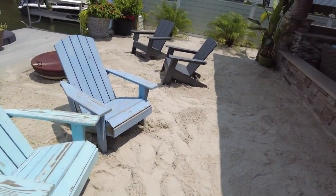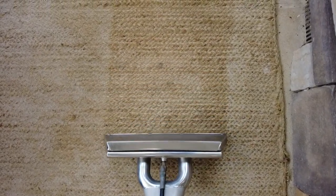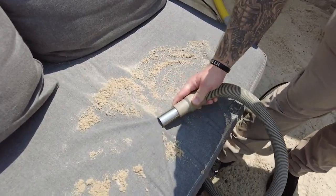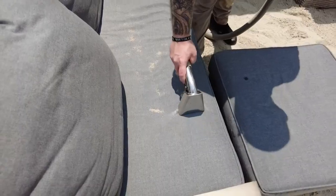Circling back to the sand — there are certain fabrics other than carpet and flooring, like outdoor furniture. Is that another piece that sees damage? Any type of fabric can be damaged by anything abrasive. We see it a lot with upholstery. Your kids go to the beach, they do a great job taking their shoes off at the door, but then they run inside with a sandy bathing suit and jump on the sofa. It's not just the damage it can cause, but the discomfort when you sit on it later and feel all the sand beneath you. Whether it's upholstery or leather, if you get sand on it, try to vacuum it up, and then think about professional cleaning to help remove that embedded sand and soil.